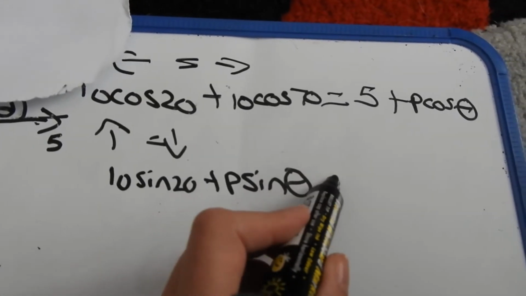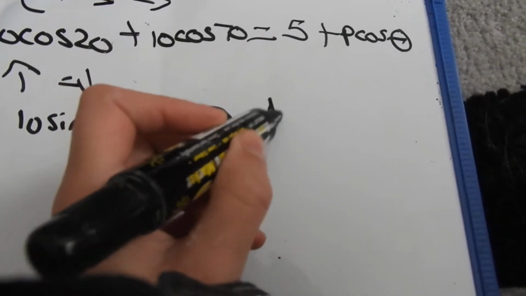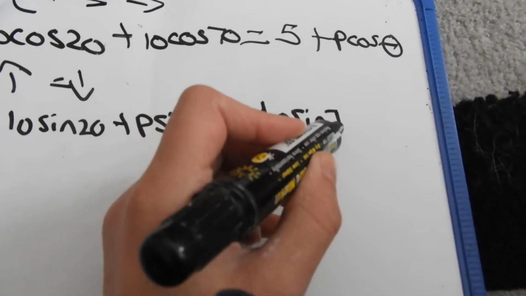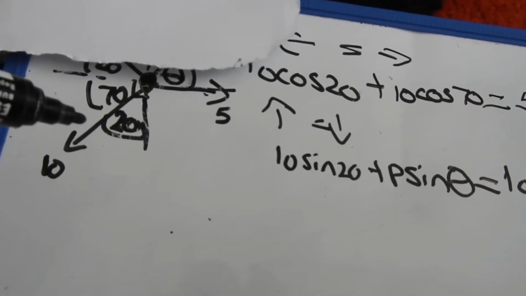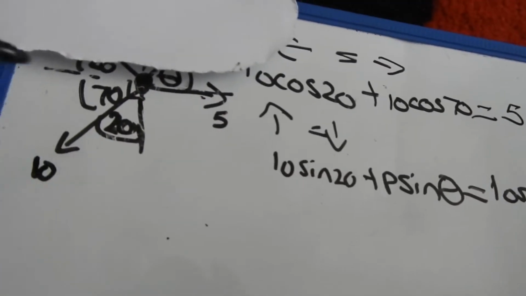Okay, that is the only two things going up, so I'm going to cover that up and look at what's going down. Now we have this 10, and I'm going to use my 70 angle, so we're having this equal to 10 sine 70. Now, if you did use the 20 degrees, the vertical component here would be 10 cos 20. It will give you the same value as this. And if you use the 20 for the horizontal, it would be 10 sine 20.